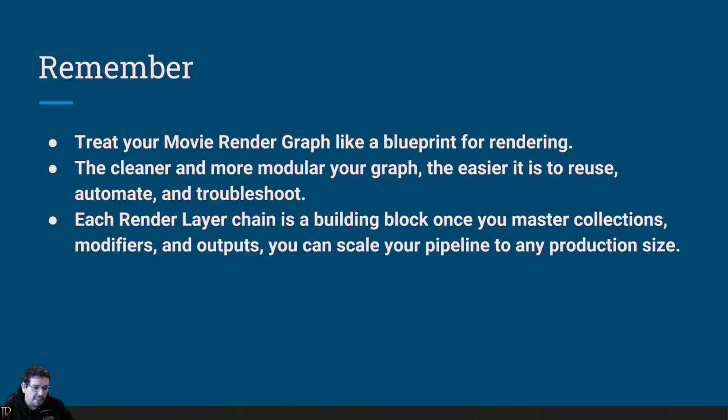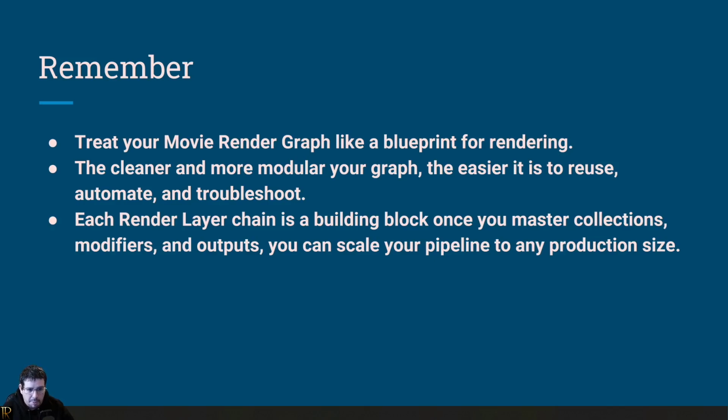And finally, just remember, right? Treat your Movie Render Graph like a blueprint for rendering. Even though you don't have the same information, it's pretty much the same, but created just for rendering. So it's amazing. The cleaner and more modular your graph, the easier it is to reuse, automate, and troubleshoot.